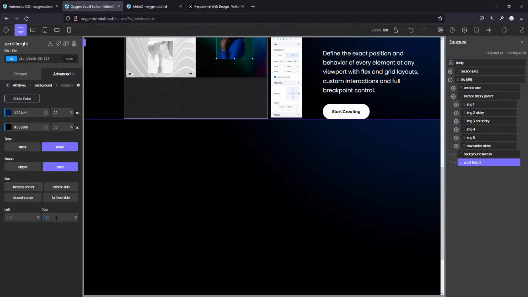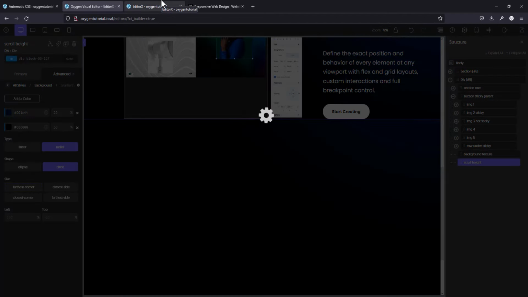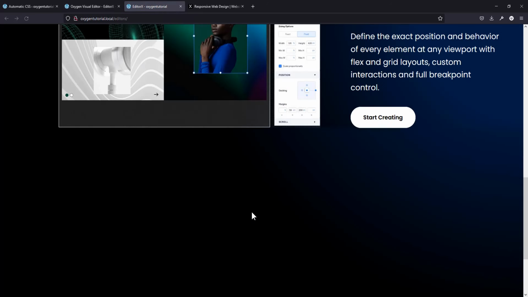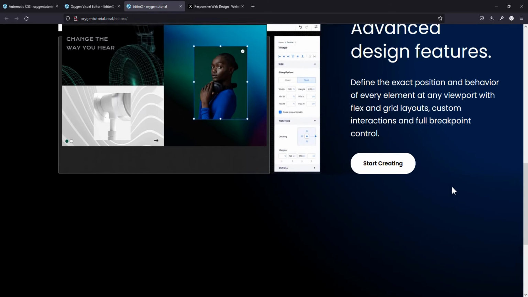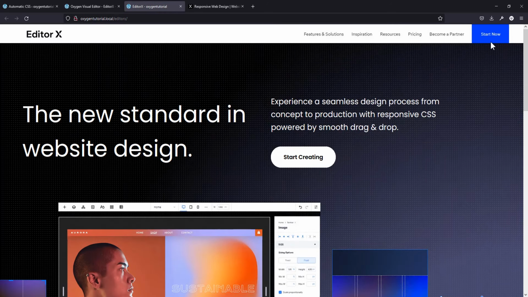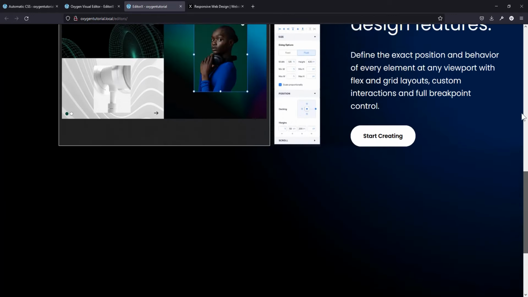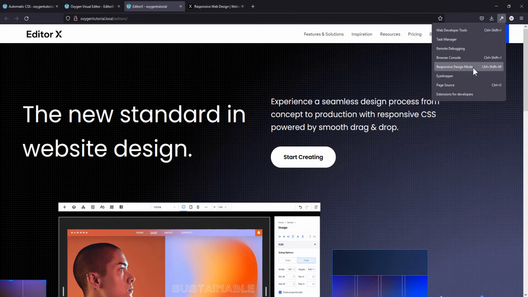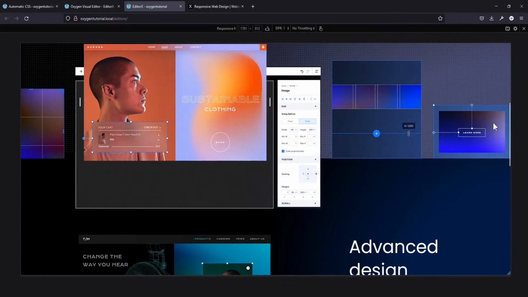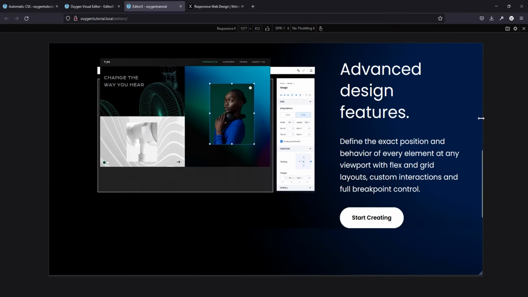Maybe we need something a little bit like negative 60. Let's see. Anyway, that blends in a little bit, so you can fine-tune that, and that's it. Let's check the responsive. You can see.